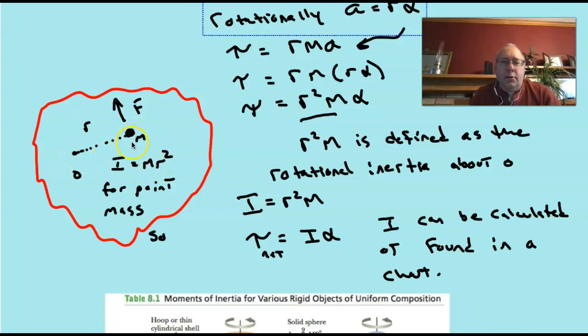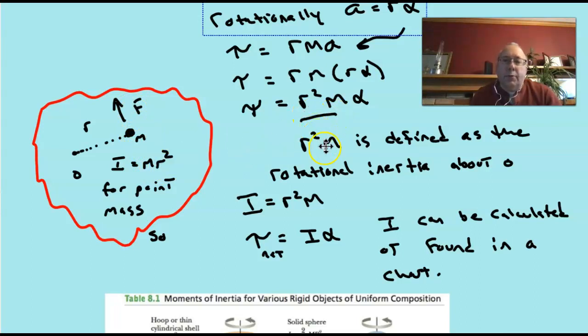So you can see that in order to get an object angularly accelerating, there's two factors that determine how hard it is to get rotating, the resistance to rotation. The mass itself, which is what we know as the regular inertia, but also the square of its position. So that's a huge effect. If you double the distance away, it would be 4 times harder to get moving for the same applied torque. That's huge. So where the position of the mass is and how that mass is distributed has a big effect on how hard it is to get an object rotating with a net torque.